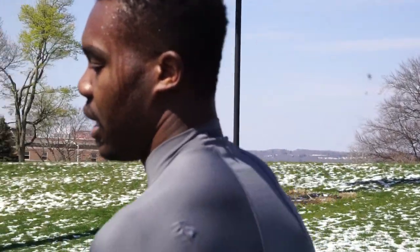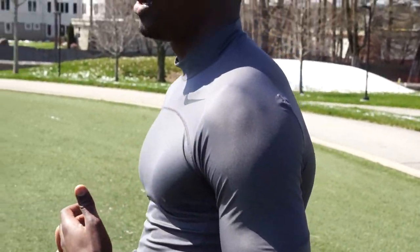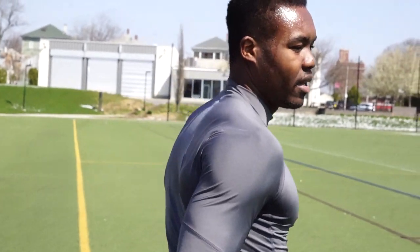This is at the end of your workout. At the beginning of your workout, you do the sprinting. At the end of your workout, you do this one. Until the last lap, then you sprint again. Well, sprint at least halfway, that's what I mean. So, I'm gonna go back the way I started.